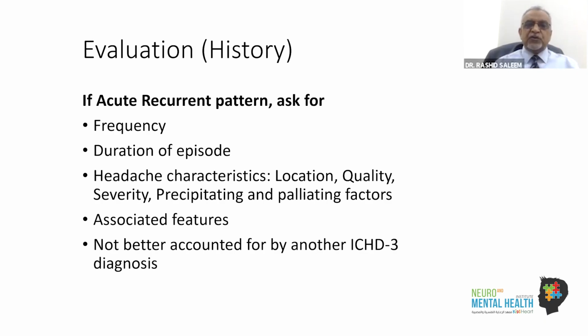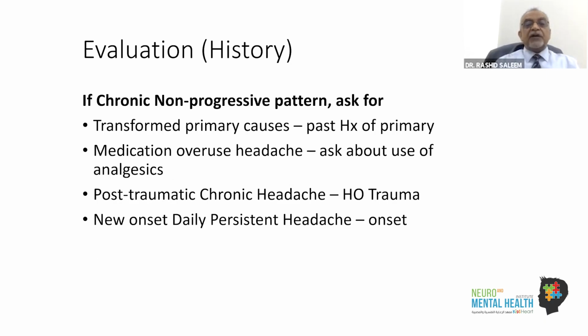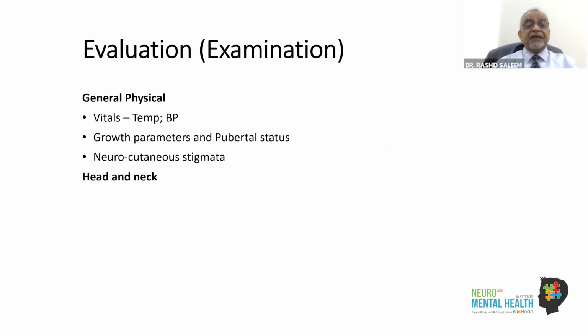Now, accordingly, you will ask specific questions. You will ask aura questions, you will ask the duration of the headache, you will ask about associated features, and your questions and history will be very specific. And that history, if it is reviewed and written, will look pristine, a very good history. Similarly, non-progressive transformed headaches, as I mentioned earlier, are chronic migraine headaches, chronic tension type headaches, medication overuse headaches, and post-trauma headaches. Next, examination.